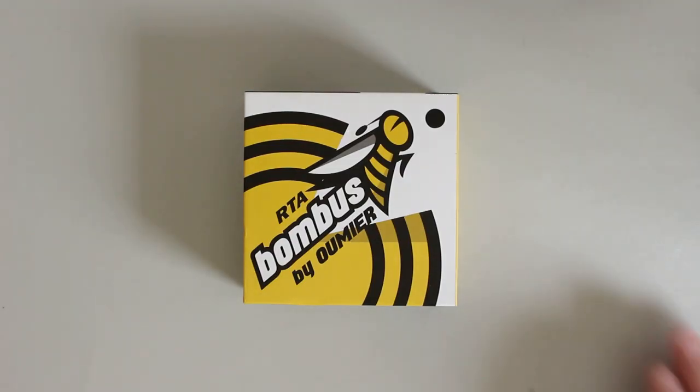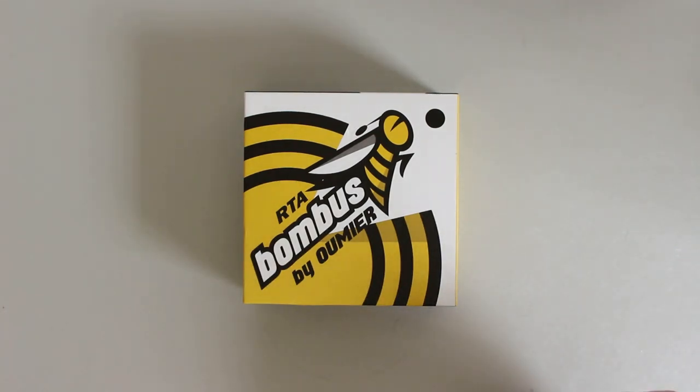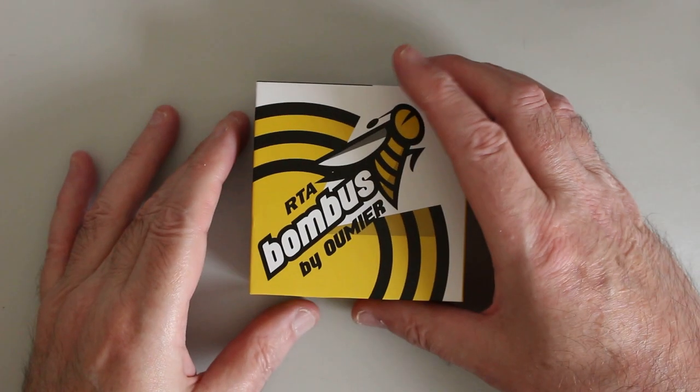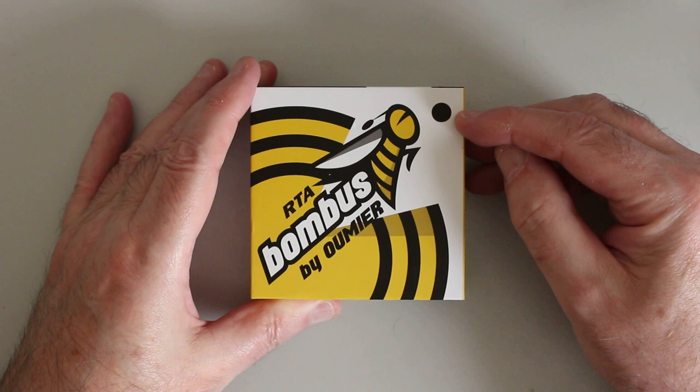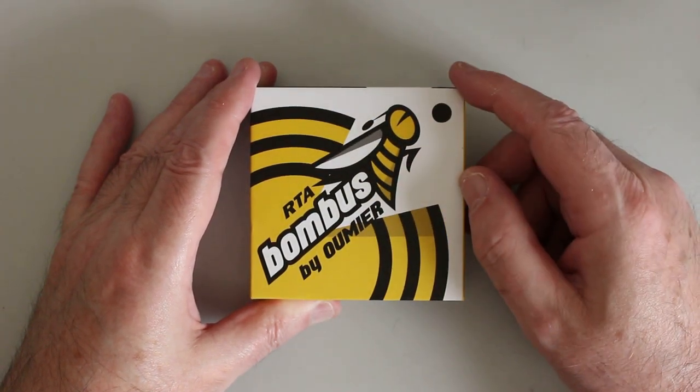Hey everybody, so here we are, we're down on the table, Cam. I'm looking at the Oumier, the RTA, the Bombus one. Yes, the Bombus by Oumier. So, colour notes there, black. As you can see, you've got like a bumblebee on there, having a wasp this time.